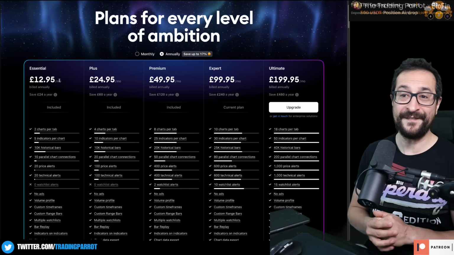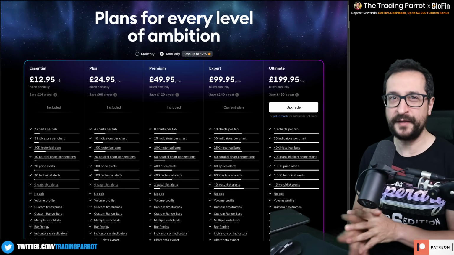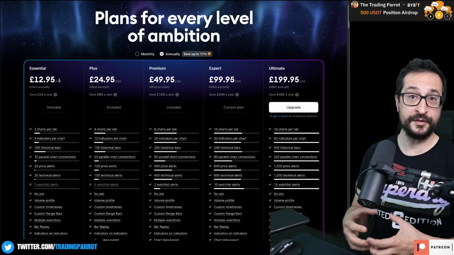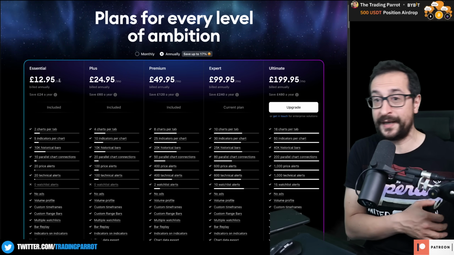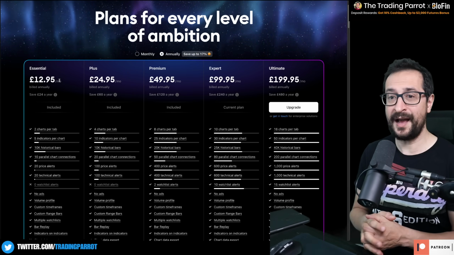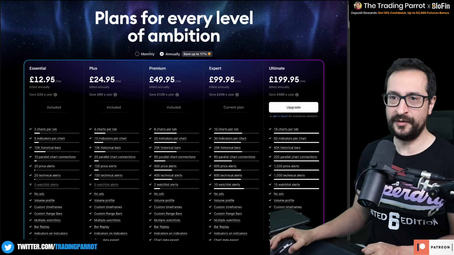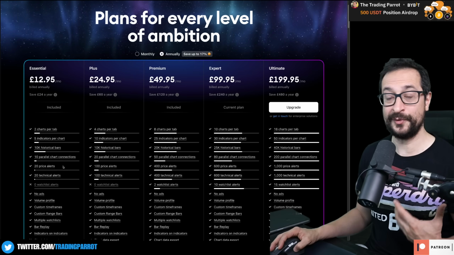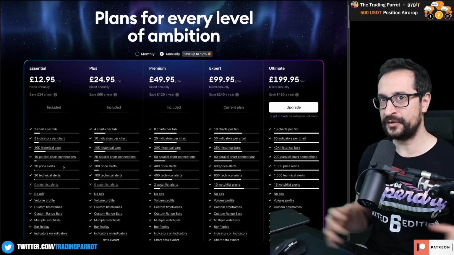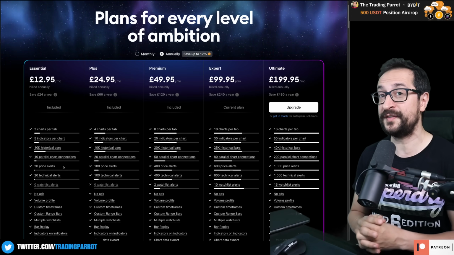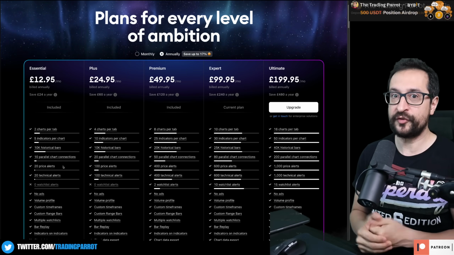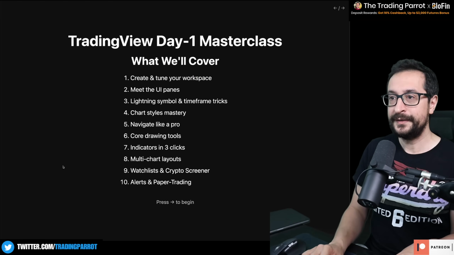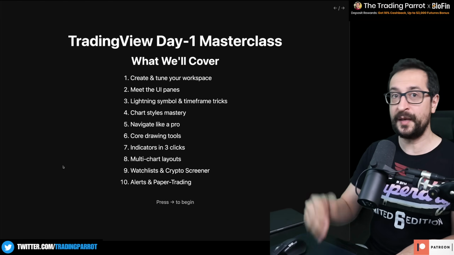Of course we have the free tier that offers you very basic tools. You have limitations on the number of indicators you can put in the chart. You have limitations on how many historic bars you can go back in time. If you start with the Essential, I would say you get a lot of value actually, particularly if you go for the annual, you get a 70% discount and you already get access to alerts. For me, it's almost mandatory to get the alerts so you don't have to be staring at the charts all day waiting for something to happen. And yes, we're gonna cover how to set up the alerts on point 10. There are timestamps in the video so you can skip to any of these points.